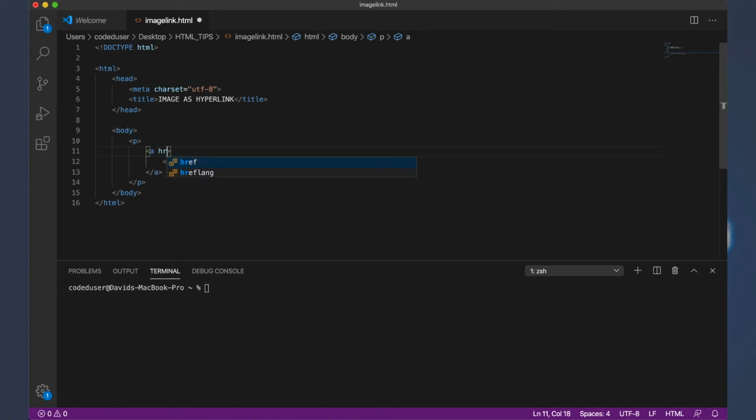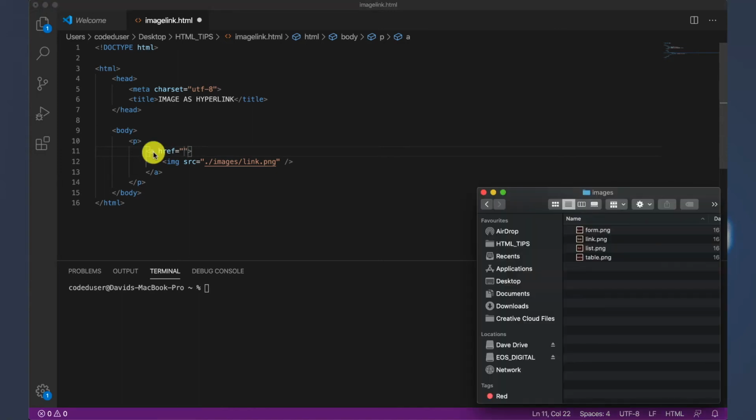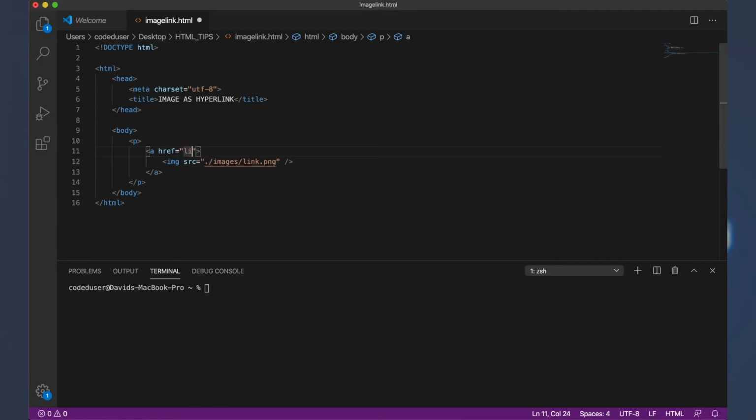We want the image href to go to a link page, which we do have in our HTML files. We have link.html. So here we're going to say link.html. When I click on this image, I want it to take me to the link.html page.